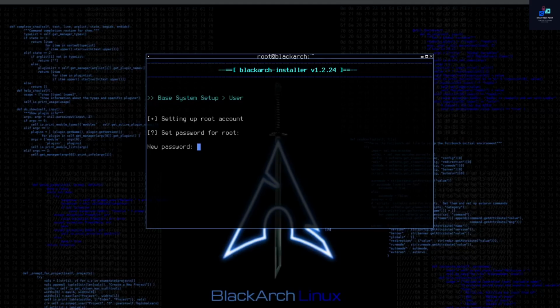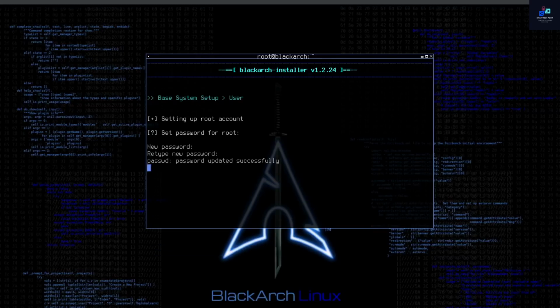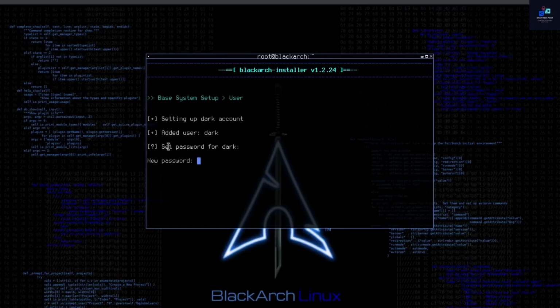So type new password and retype new password. So here you can see password updated and set up. If you want to set up a new normal user, type yes and input the username and input the user password.